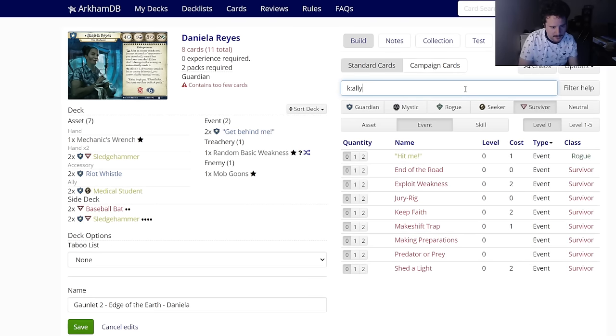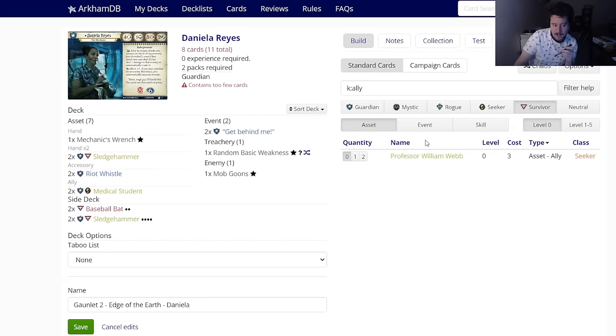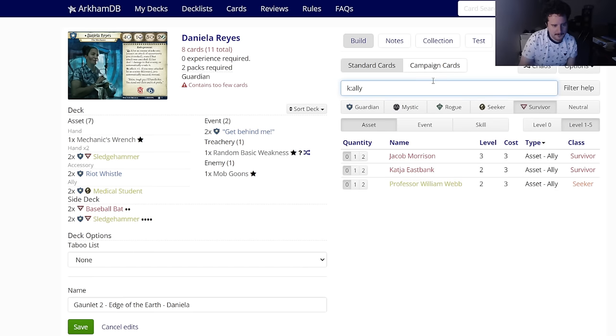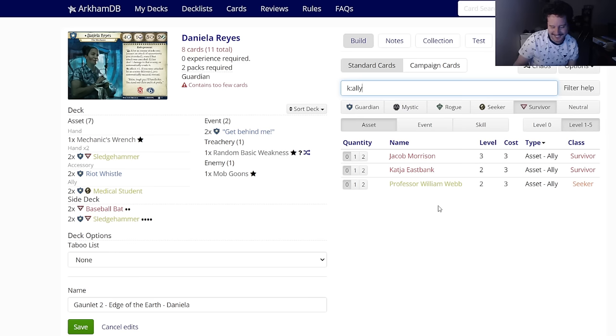What do we have for our allies when we level up? Odin, welcome to the goddamn table. It's a pleasure to have you. We have Professor William Webb. Yeah, we're going to be taking it in the thick of it for sure. That's still level zero? Oh, okay. It didn't get much better. It didn't get much better, chat.